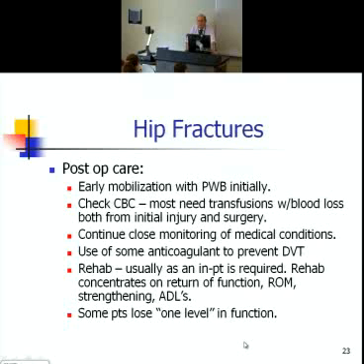How much movement are we talking about in order to mobilize them? You mean as far as motion in the hip? Well, no, I mean just getting them out of bed, to avoid infection and sores. Right. Just how much each day?